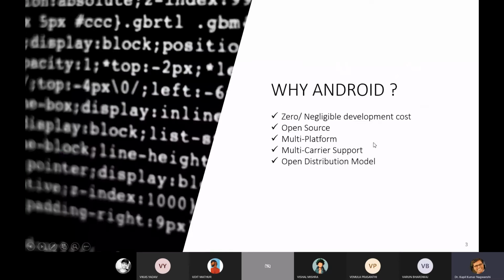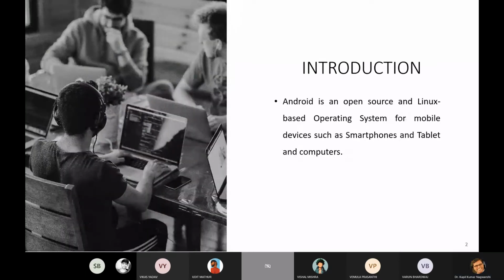My first slide shows the introduction, in which Android is an open source operating system based on the Linux kernel and used in mobile devices like smartphones, tablets, smart TVs, etc. Further, it was developed for smart watches and Android TV. Each of them has a specialized interface because it is an Android open source project licensed under the Apache license. Many developers have contributed to Android development. The primary goal of the Android project is to create products that can be implemented in users' lives.